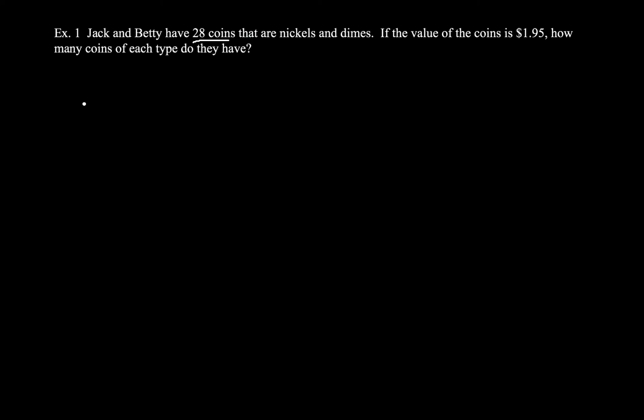The first equation is just the number of coins, nothing to do with the value of the coins. So we have nickels. So the number of nickels plus the number of dimes, if you just put the coins on the table and you counted your nickels, you counted your dimes, the total of nickels and dimes is going to be 28. First equation has nothing to do with how much a nickel is worth, how much a dime is worth. It just has to do with how many coins there are.